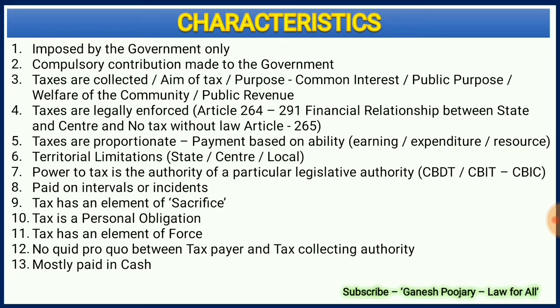Third one, taxes are collected, and the aim and purpose of tax is for the common interest or the public purpose or welfare of the community or public revenue. So whatever name you want to give it, you can name it. It is collected for those purposes. It is collected for common interest, for public purpose or welfare of the community, or it is public revenue.